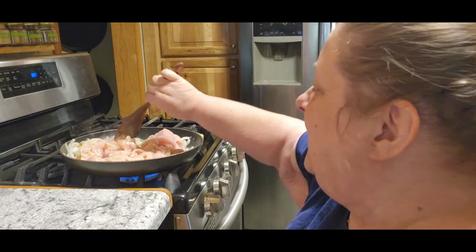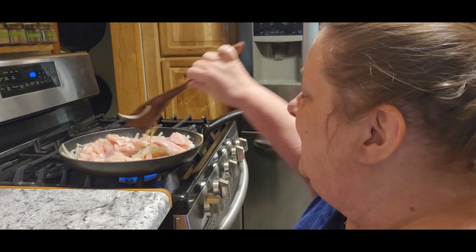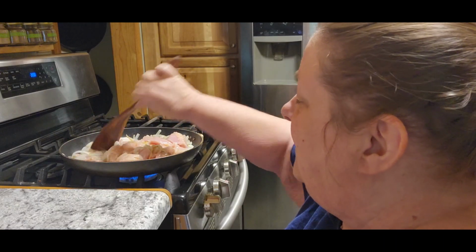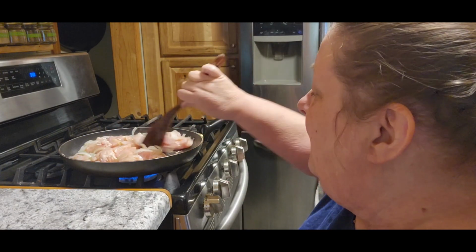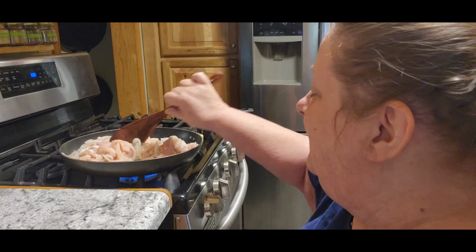See, I think that looks like a much fuller, nicer pan of food that will, I think, stretch a little bit farther than it would if it was shredded up. Maybe I'm wrong. I don't know. I've never made it before, so who knows.